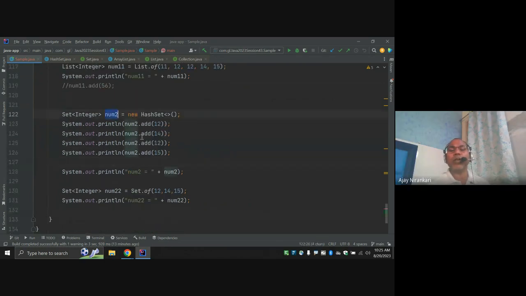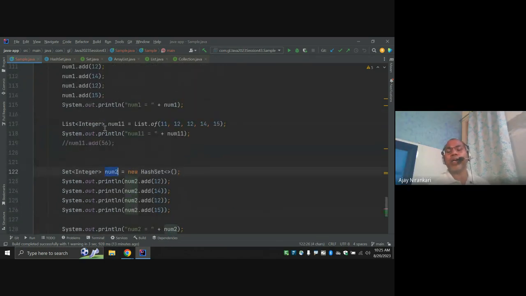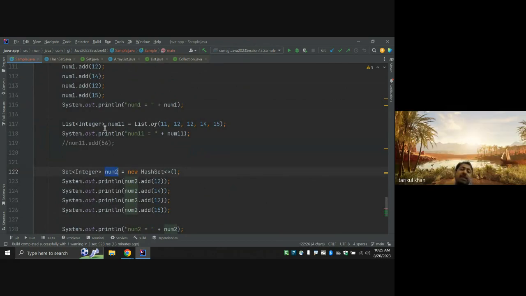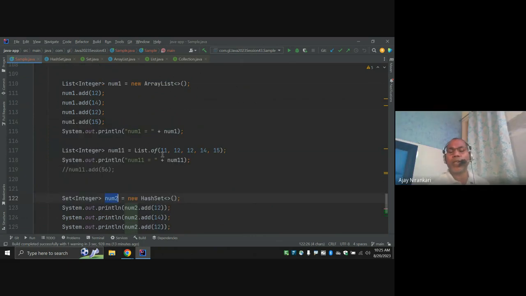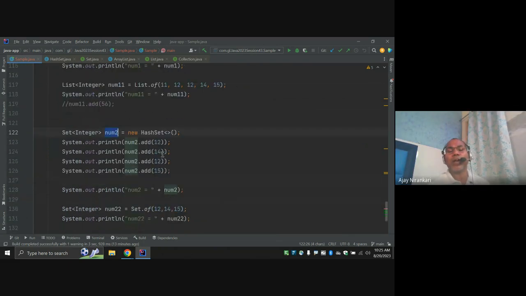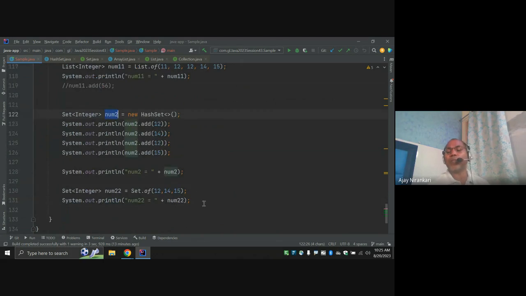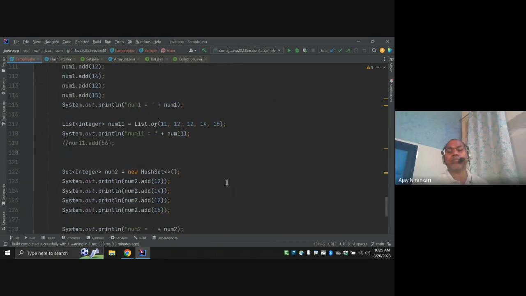Once we are aware of this collection framework, we will solve lots of problems using it. This is very basic and simple, and we will cover multiple exercises in the coming days. Till now, any doubt, confusion?